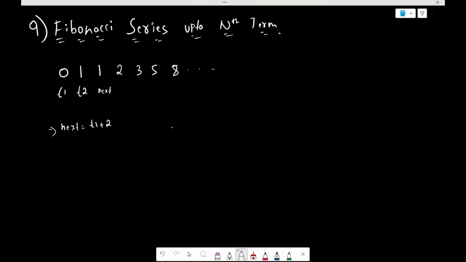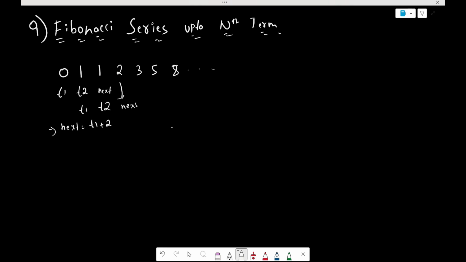And after that, if you clearly observe what happens, the T1 and T2 are changed. So T2 becomes T1 and next becomes T2, right? So at this time, what's the next value? Next is T1 plus T2 and so on, this continues.